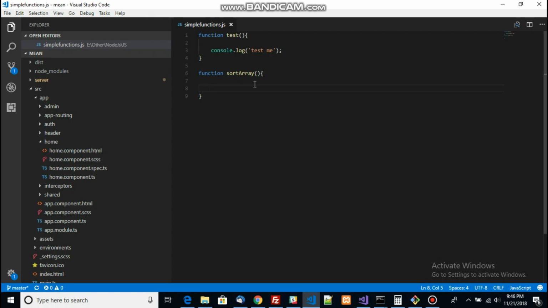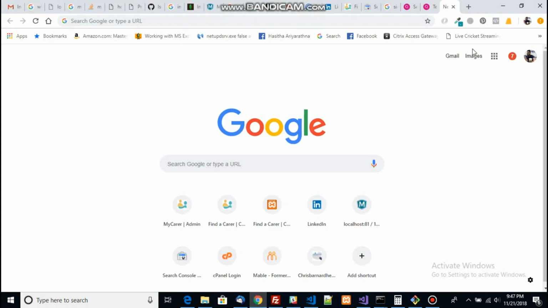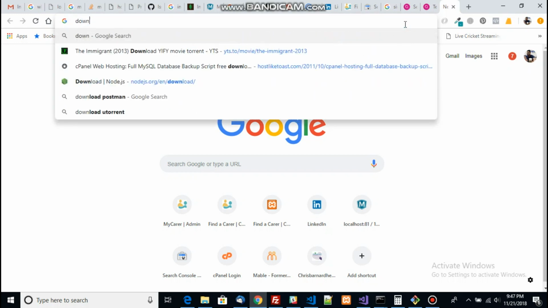So we have a technology today called nodejs, which uses the Chrome V8 engine as a portable version on the computer, and then it runs on top of that. So let's go and download nodejs. It's as simple as going to the browser and downloading nodejs.